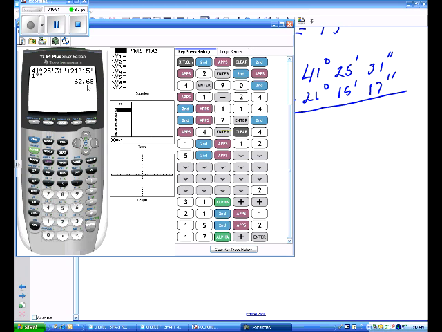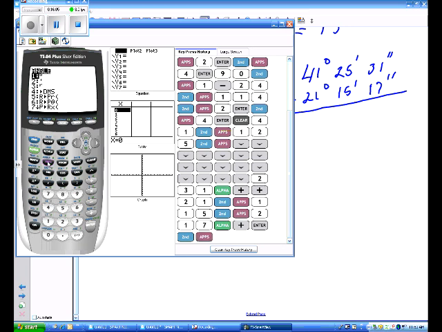So we go to alpha and then our plus key and press enter, and it added it all, and it just happened that when I added those that became 60, and so to get it back to degrees and minutes we do second angle number 4, enter, and so it changed it back to 62 degrees. Well, it actually is 62 degrees. Yeah, that's not 60, that's 48. 62 degrees, 40 minutes, and 48 seconds.